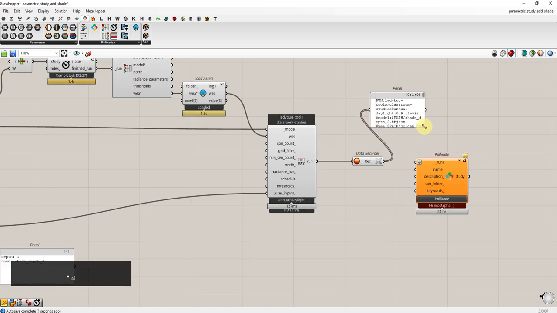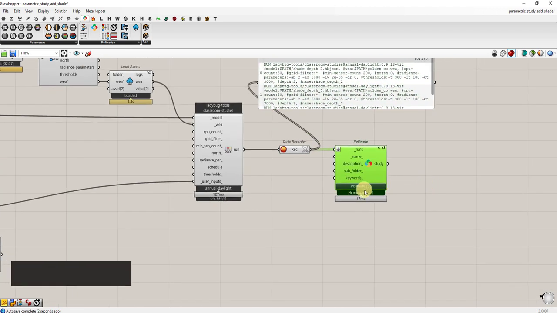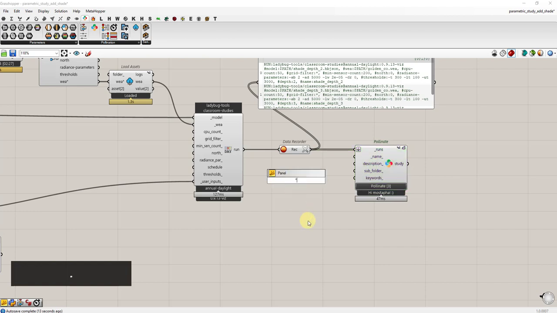You can see them here with these different models that I created. So I connect the runs here, and then I click on Pollinate to start the simulation on Pollination. But before doing that, to be able to find it, you want to set the name and maybe set a description. So to set the name, I say parametric shade study for name, and I want to make sure things stay clean inside the folder.